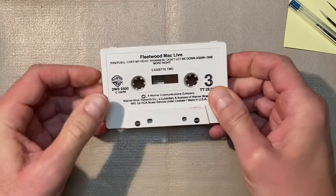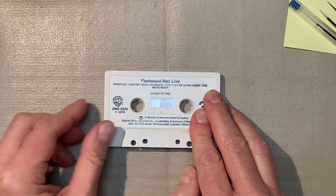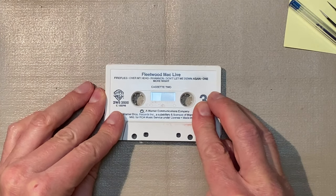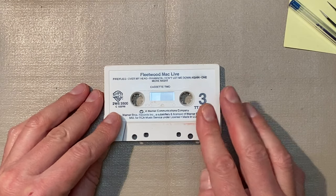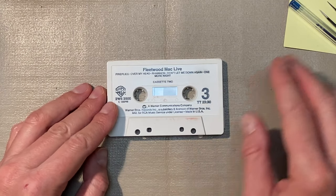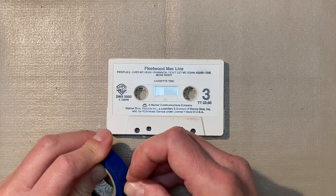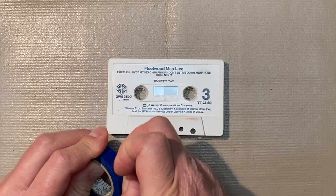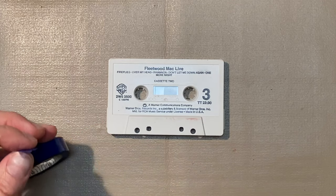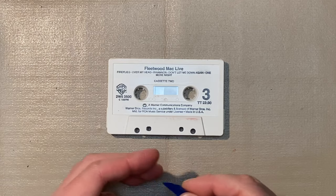Now at this point, we could attempt to glue this together, but why don't we test it first? Let's make sure that our splice is gonna hold by playing it a couple times and fast forwarding. Make sure that the splice isn't causing any troubles with our player mechanism. So what I recommend doing is getting some tape and just temporarily using it to hold the two shells together. I recommend a thin piece of electrical tape. It's very easy to remove.